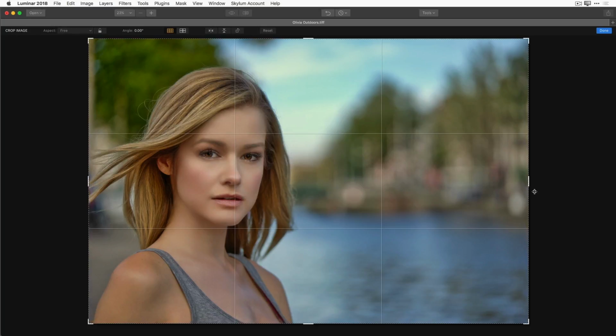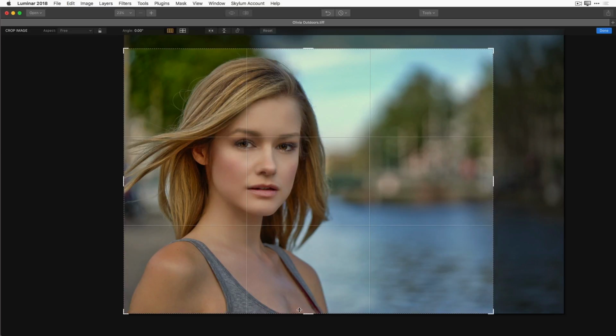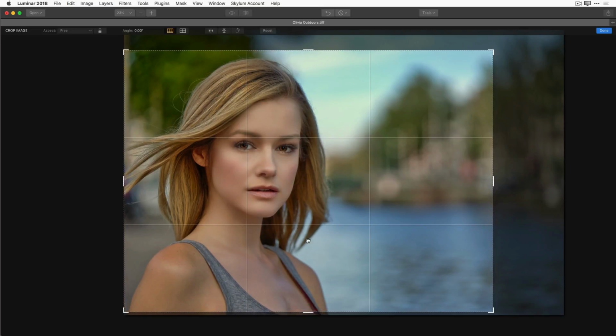And the first option you have is basically to free crop. I can go ahead and say, you know, I just kind of want to get that nice rule of thirds here. I want our eyeball to be right there in that corner. I can go ahead and position that, get the feel I want. But the other nice thing I can do with the crop tool is I can go over to the upper left-hand side, and there's an area that says aspect, and right now it says free. But if I click on that, I can choose a specific aspect ratio for my crop. So if I had to deliver, say, 8x10s to somebody, I can go ahead and say, you know what? I'm going to use this 4x5.